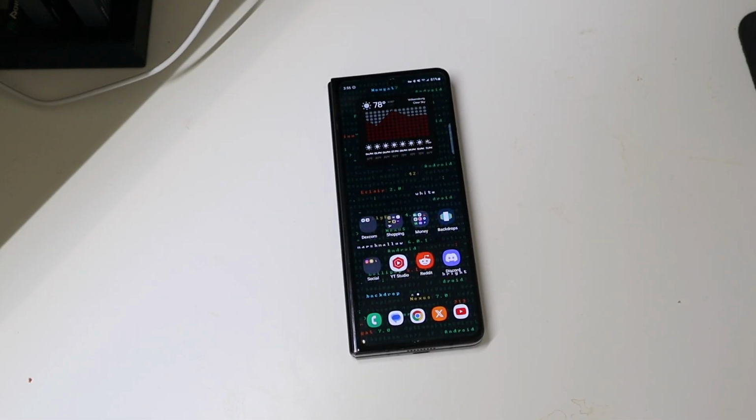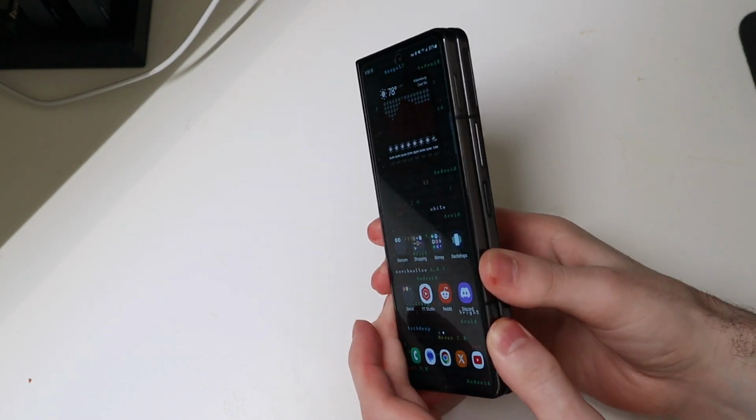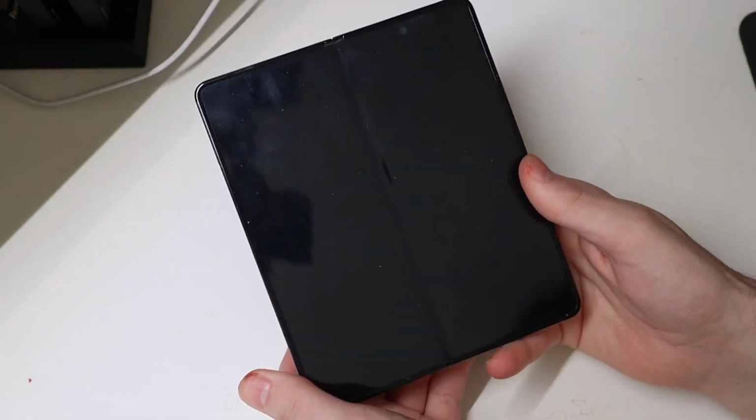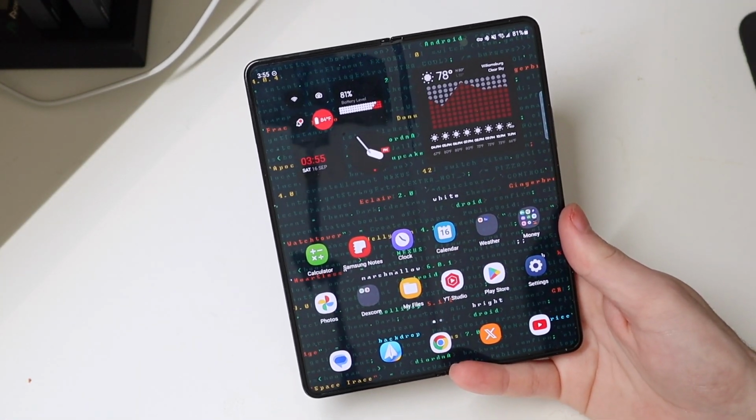Today we're going to be taking a look at my Z Fold 5 and particularly the Whitestone Dome inner screen protector after about 1 month of usage. I installed this screen protector shortly after I got the phone, and I just want to show you guys how it's holding up, whether or not I've had any issues.